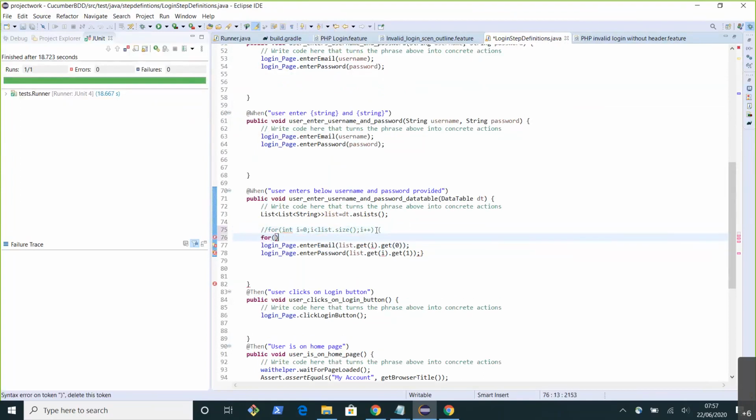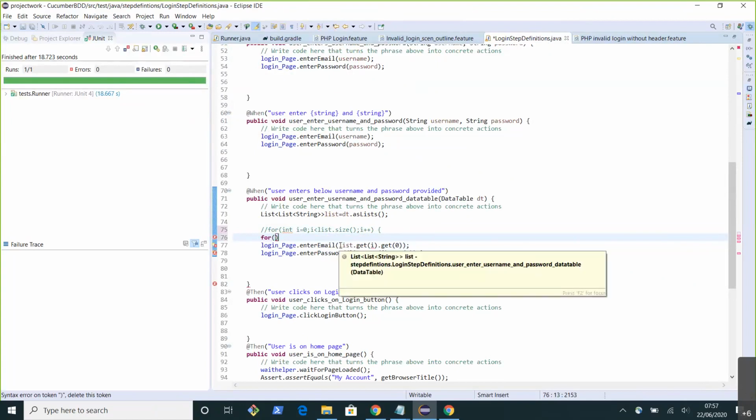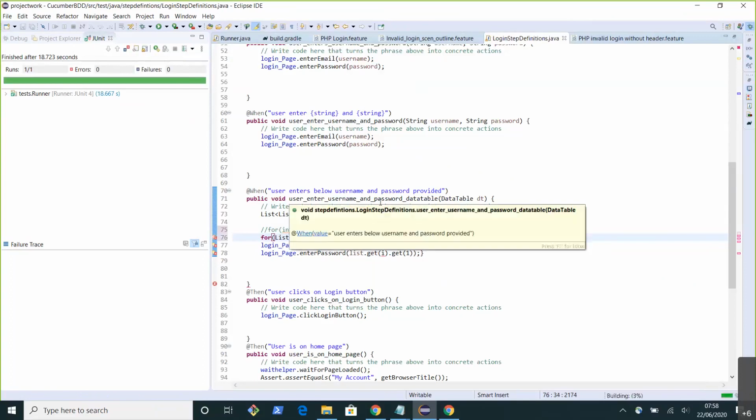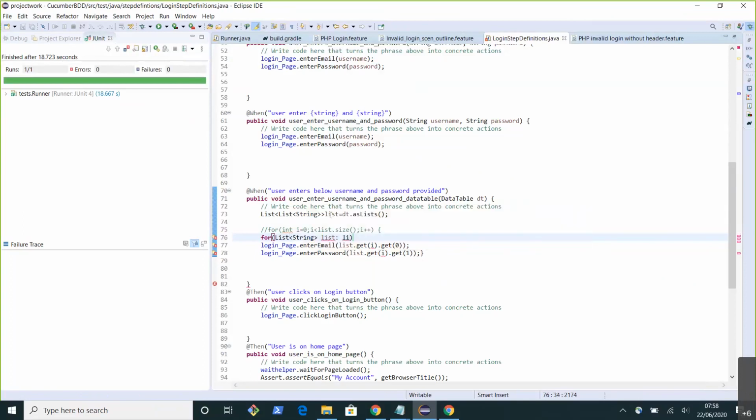So the enhanced loop is, yeah, we'll have list of string. One second. Yeah.